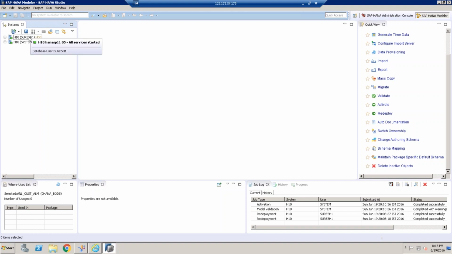Suresh user is having one analytical privilege, and if this Suresh user has the same BO user and wants to access that particular report, there also we can see the row level security. Why? Because this user is going to touch the HANA view. From the BO level, whenever he accesses a report built on this HANA view, he can see only Alabama data. Because at the database level, this user is restricted to Alabama only. So he can only access what he has permissions for.